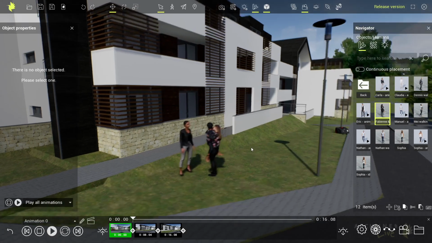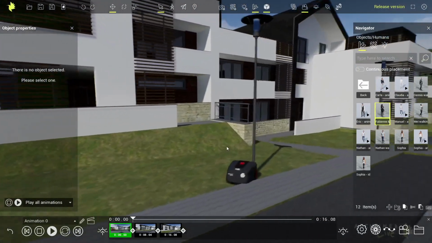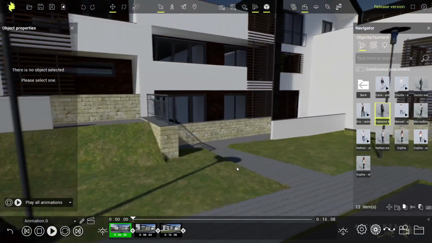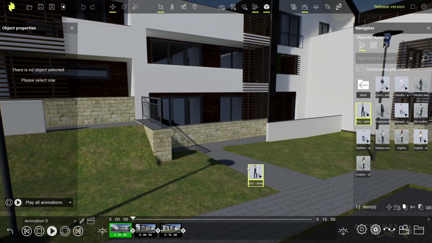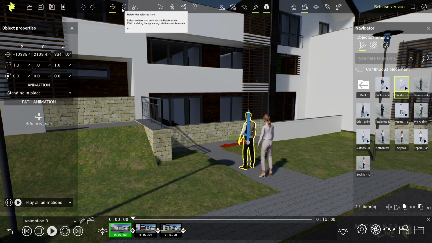But if you actually use two characters that are both animated as part of this project, let me place Eric here, and let me place Claudia here, like that. I will elevate her a little bit to refine her position, and I will rotate Eric around like this.